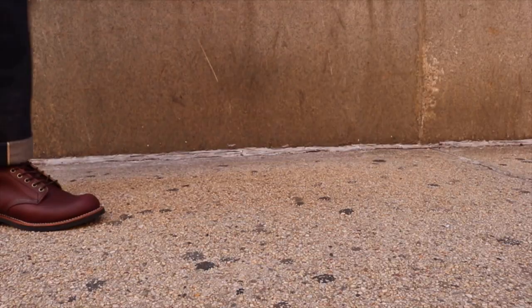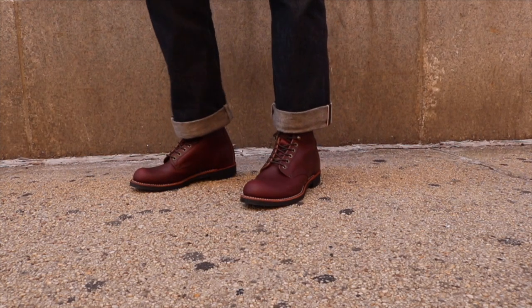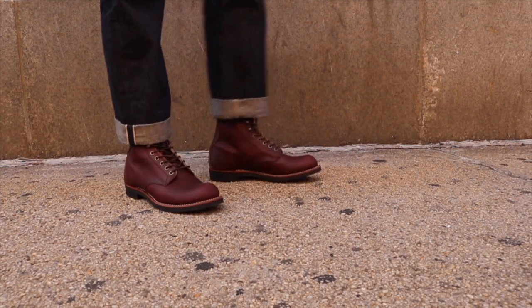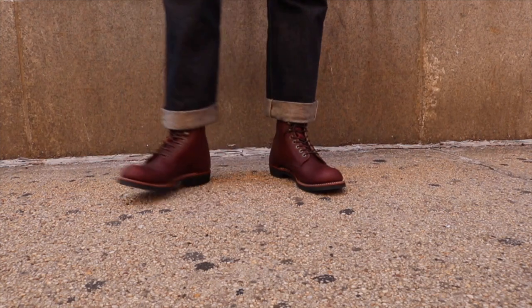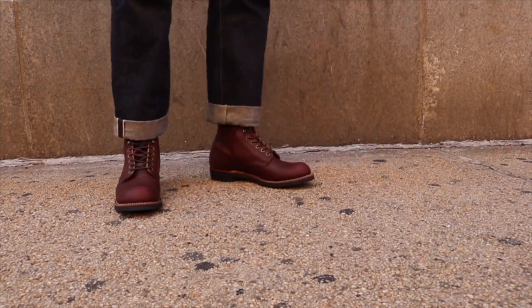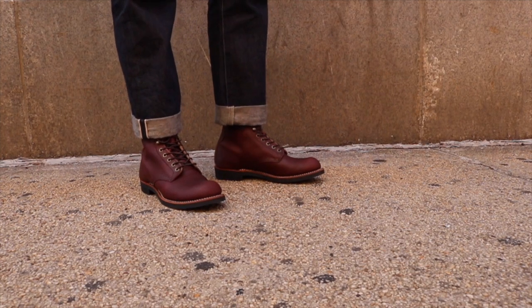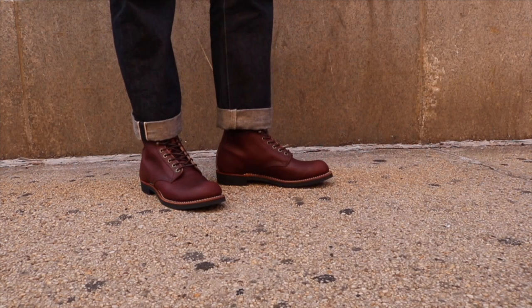Let's do the on-feet section. This is the first time I've put on these boots since I've had them. Full disclosure — I've had them since May and it is now late July; I had to hold off and wait to do a review. They feel really good. Of the other two Harvesters I owned, I resold them — I put the Rosia on the black pair, and the brown pair I haven't shown yet. This one I don't think I'm going to resole; it has the Vibram mini lug and it's very soft and comfortable.